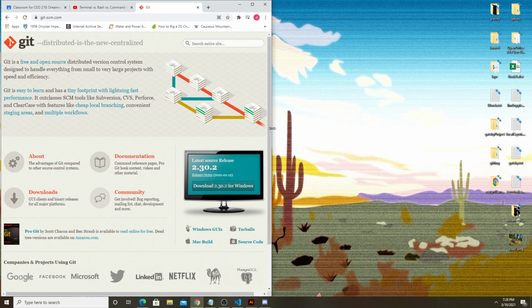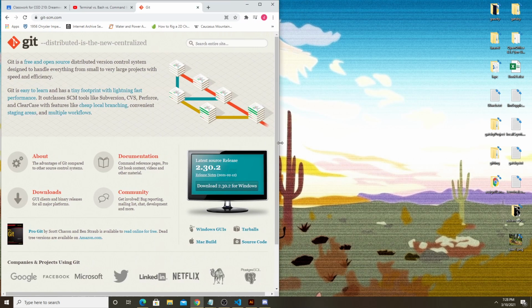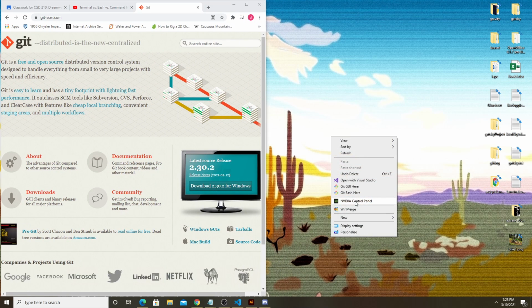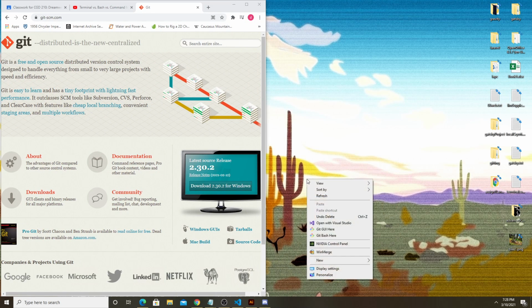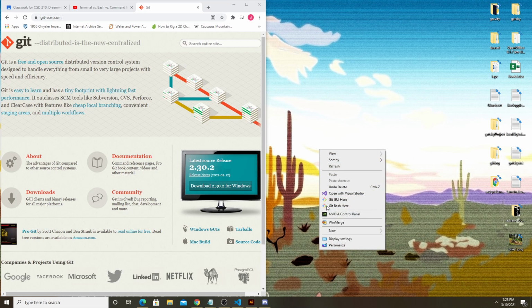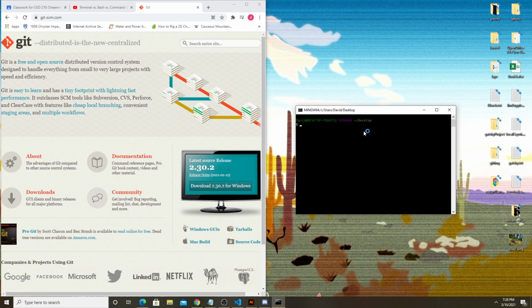It asks you a bunch of questions. You could pretty much leave everything on the default, but let me do it with you so I can walk you through it. So here you can see I've already got Git Bash. So I've already got Git. I can type git --version and find out what version I have. I have 2.3.1. Okay, so this latest version is 2.3.2. So maybe I should download it.